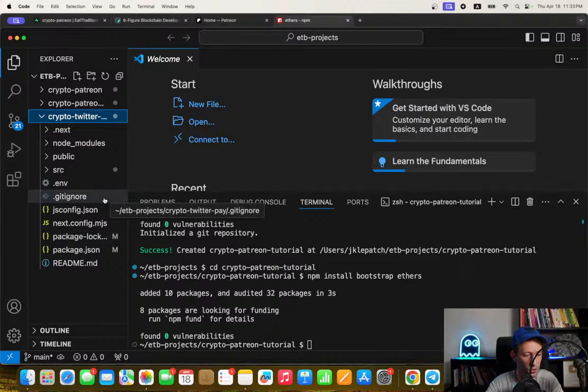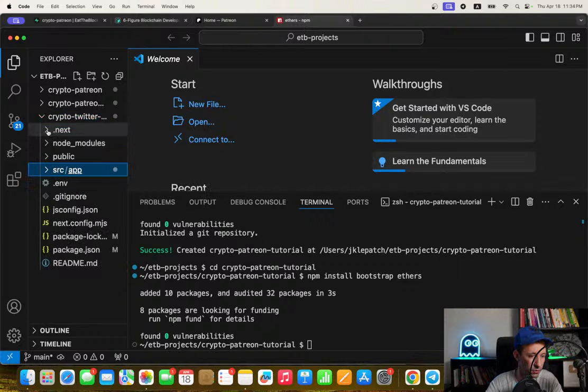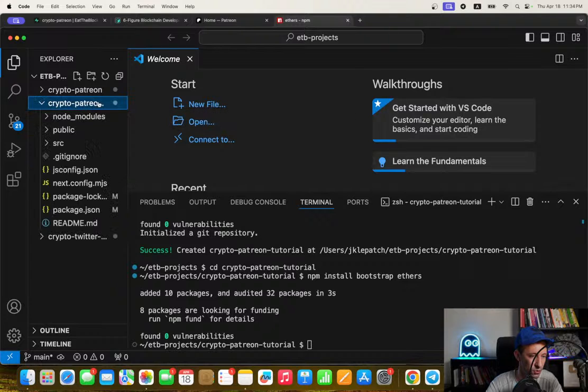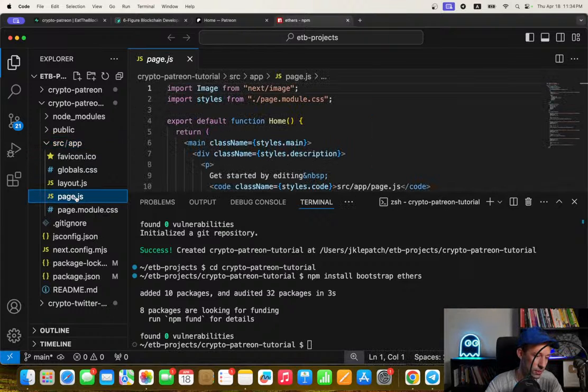Okay, so let's open our project here. I think the priority will be to show the different influencers. So we'll go in the src, not this one, sorry. This tutorial, okay, this one. So we're going to go in the src directory, and our home page is page.js here.